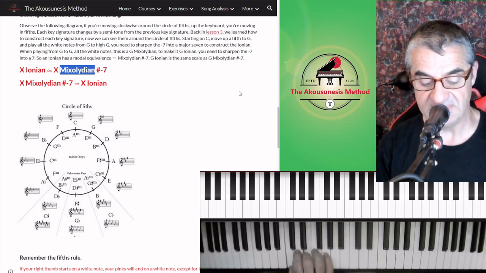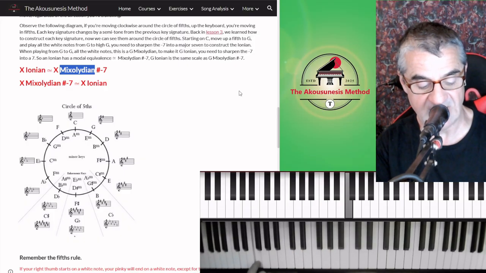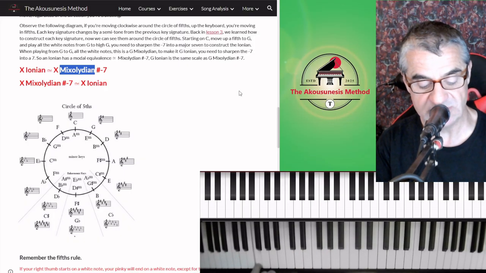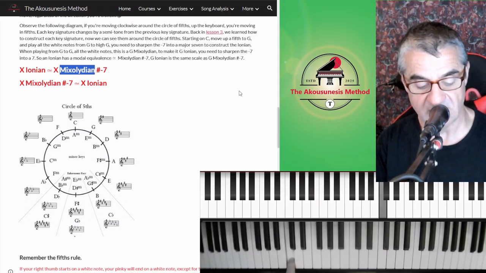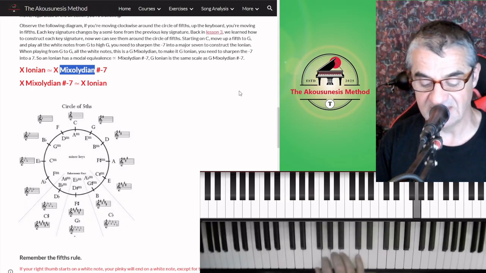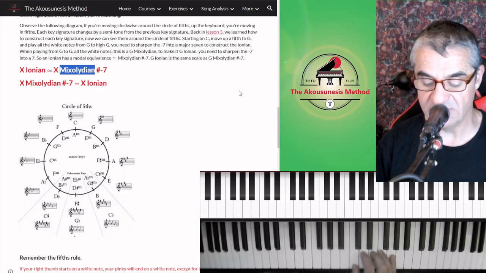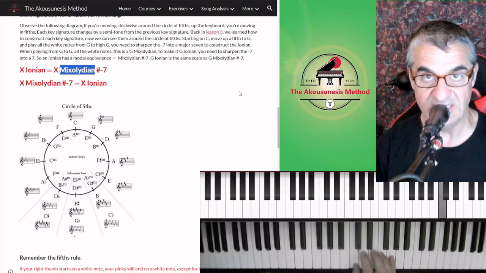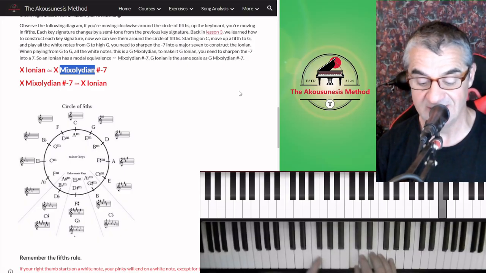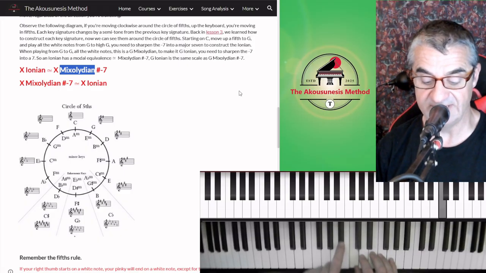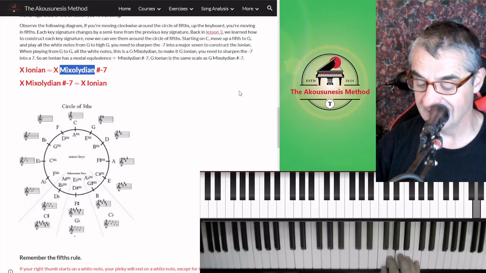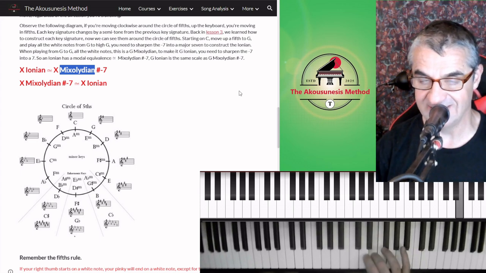If C was the Mixolydian, I'll do the fifth rule and go F. F is the lower, 1, 2, 3, 4, 5, right? I'll know B flat is in the key of F. So for a C Mixolydian, all I have to do is know the key that C Mixolydian is in, which is F, and I'll know that B flat is the only note you flatten. So I can just play and then just flatten that note when I get there. Focus in on the B flat, right?